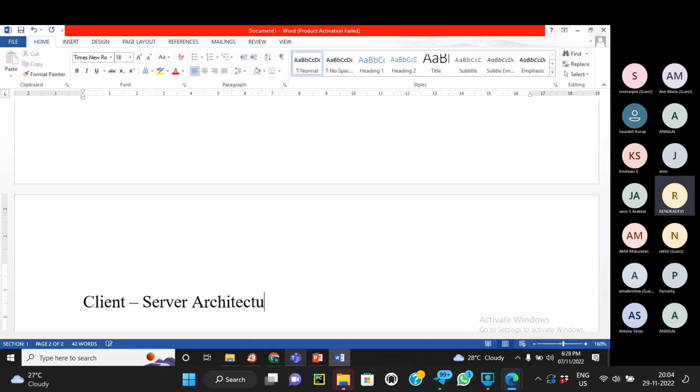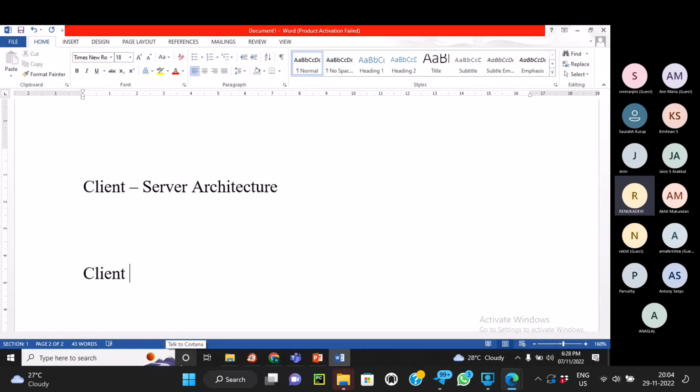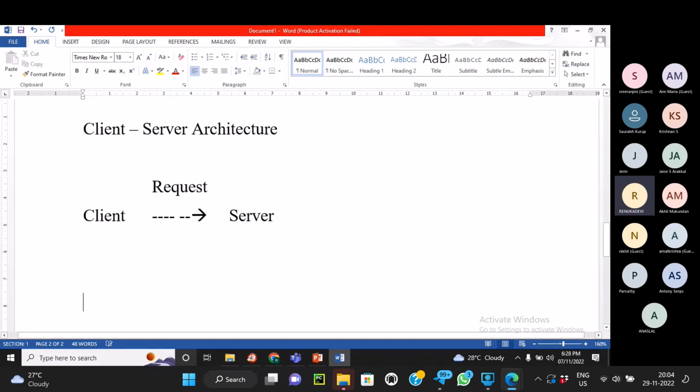So there is a browser, and we are getting information. Who posts the request? The client represents the person who is posting the request. And the server is the one that responds or replies to the request. So the client posts the request and the server responds to it.